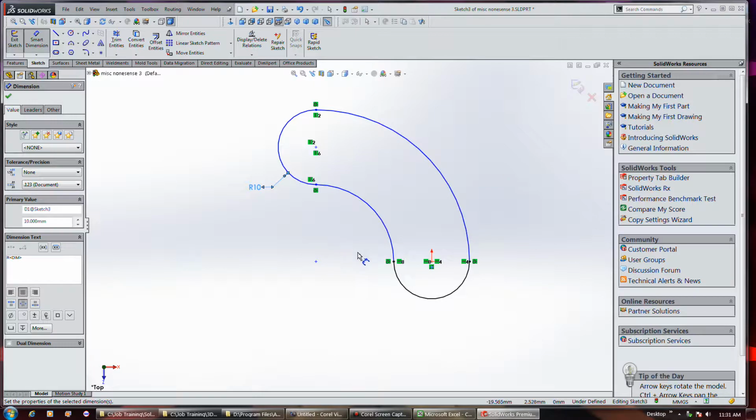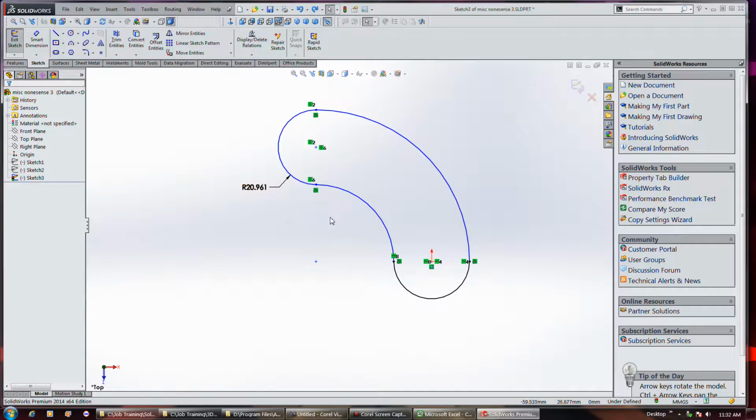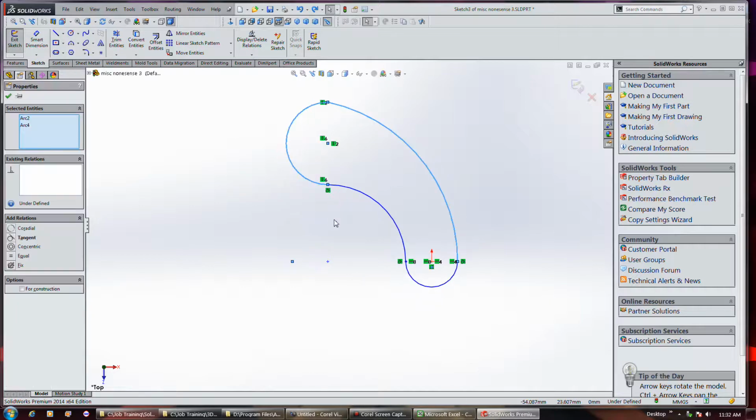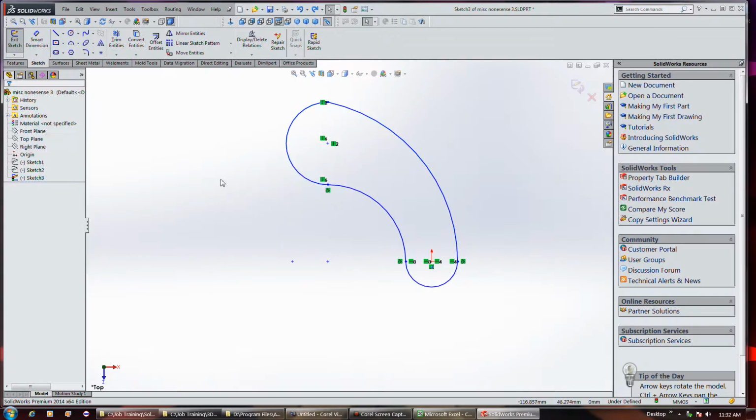Anyway, all I did is succeed in making a slot. Anyway, I'm just going to leave it like that.